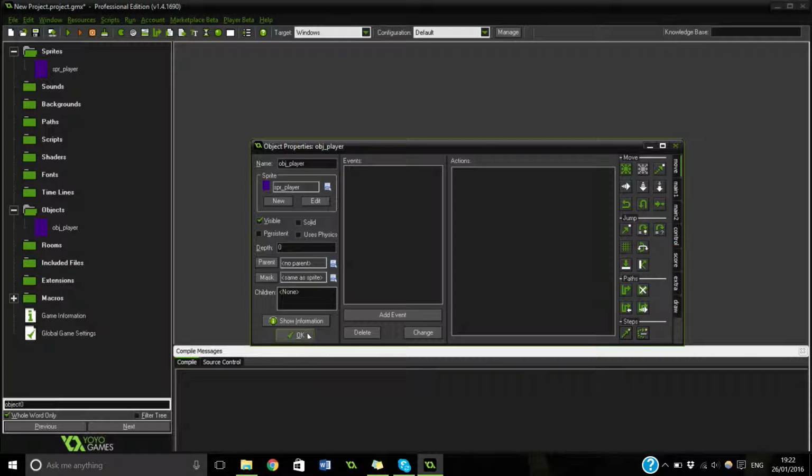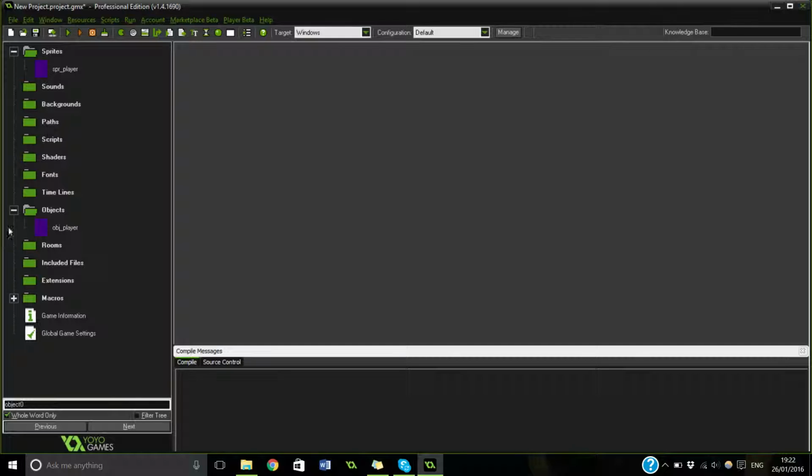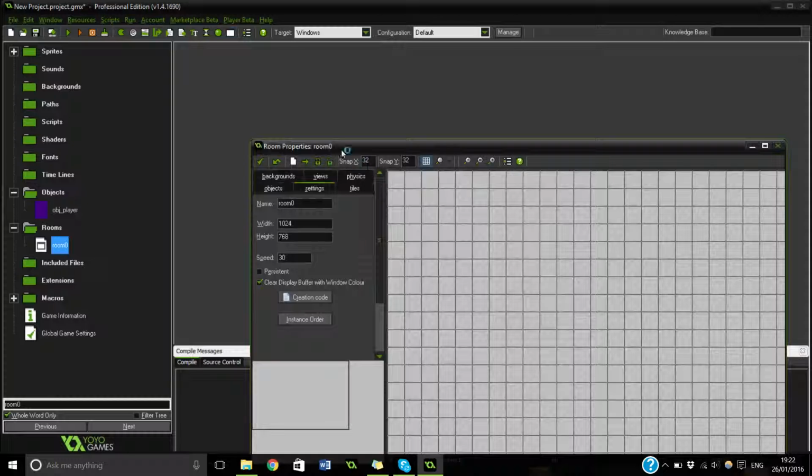So, it's gone to rooms. I was talking about them, so we may as well go on to them. Now we've made our little object. So rooms are what you put all your objects in. So if you go over here, I explained this before, it's a little white box thing, and that's a room.